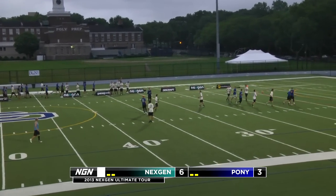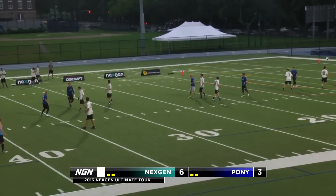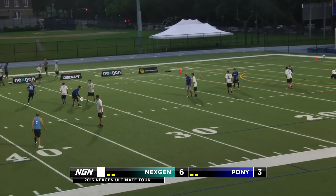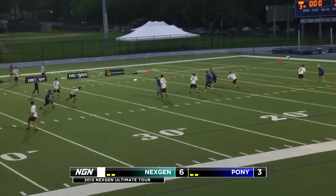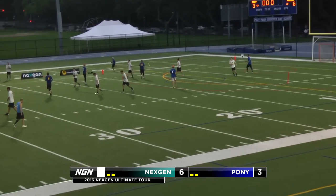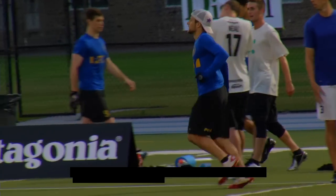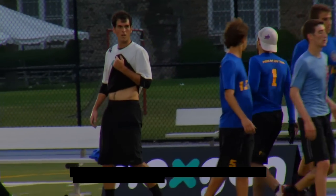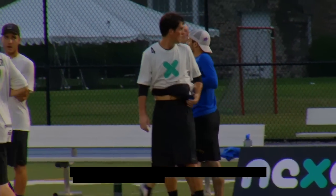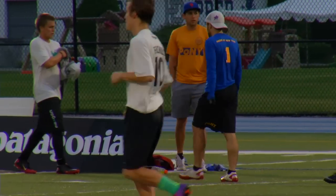Oh, there's Chris Mazer with the disc. So he's got Andrew Bosco, number 25, behind him, and Kevin Riley behind him, number 7. They're just going to sit back and let Mazer do his thing. Inside break to Jack. It's pretty easy when you start at the 30. It's easy when you're a great thrower and you're looking at exactly what you want. Vertical stack, lots of space, and Mazer's a great player. He's going to know who he's looking for and hit Marsh every time with that type of space.